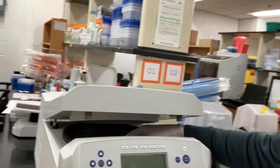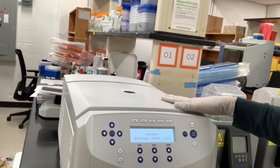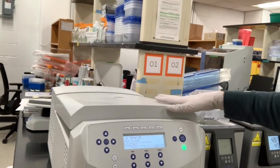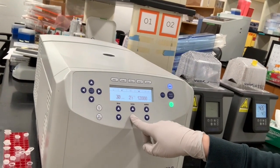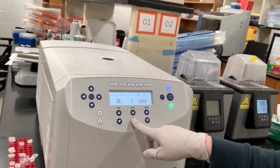And we want it to be at 4 degrees. And it isn't typically at 4 degrees. So if you want to set it that way, you can chill it in advance. It takes a little bit of time. Okay, so I've closed the centrifuge. I'm going to reset the temperature to 4 degrees. This is just to keep those samples cold.